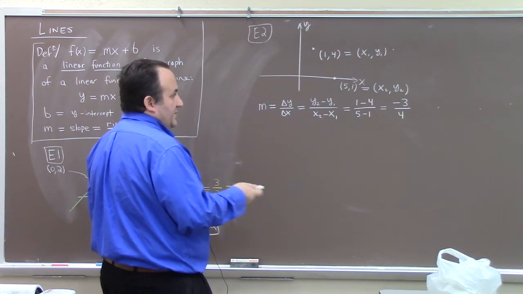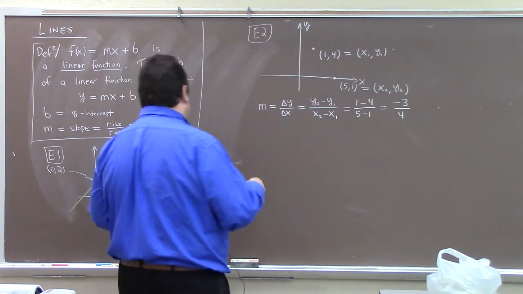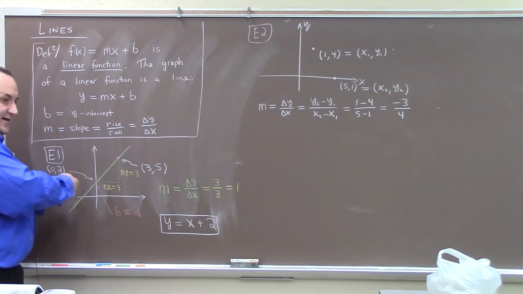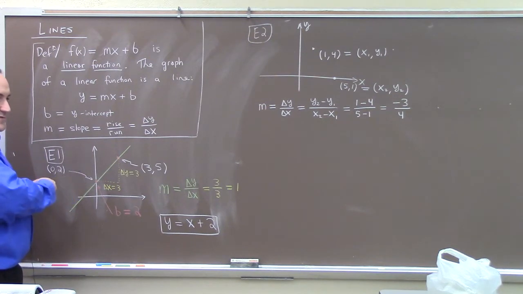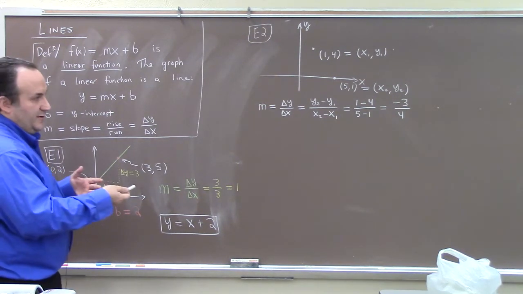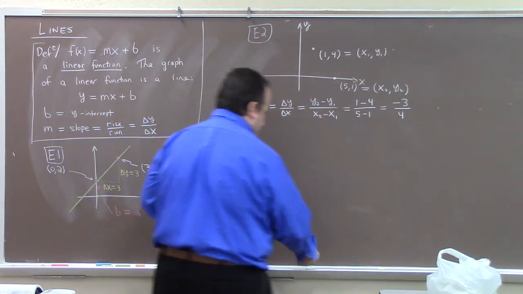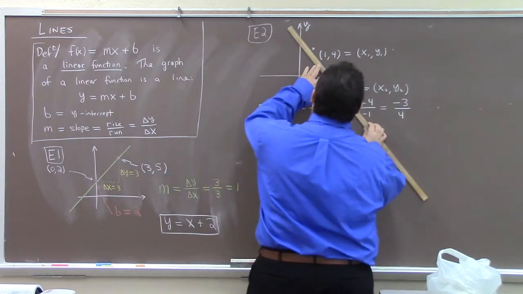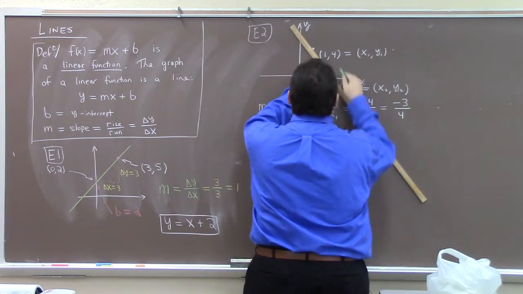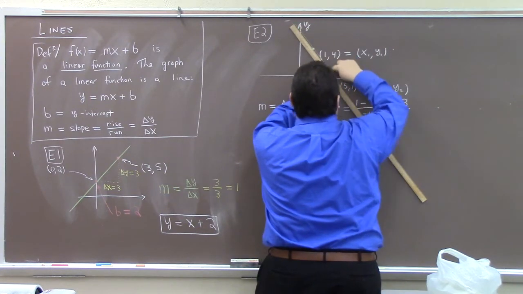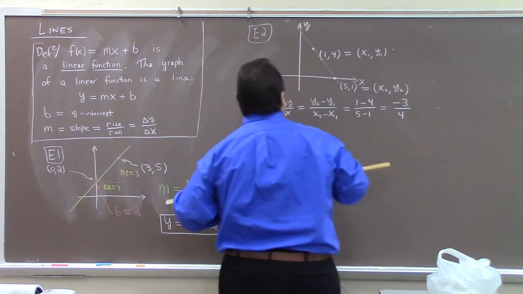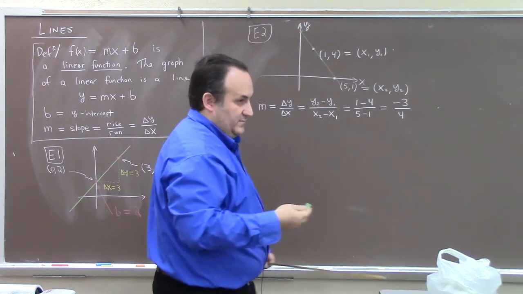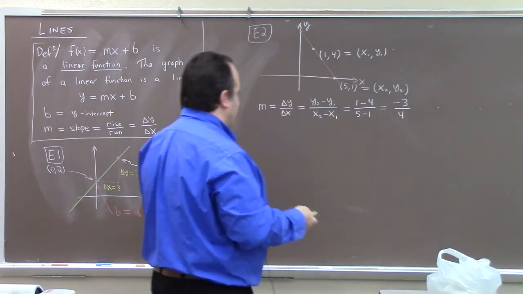So there's a few different ways to go from here. In example 1, our life was easier because we were given the point where the line crossed the y-axis, right? That was nice. But this time, we weren't. So we can still draw the line. If we had nice graph paper and we're careful with our drawing, we could see from the graph paper what the b should be. You could do that. But we're going to use an algebraic approach instead.